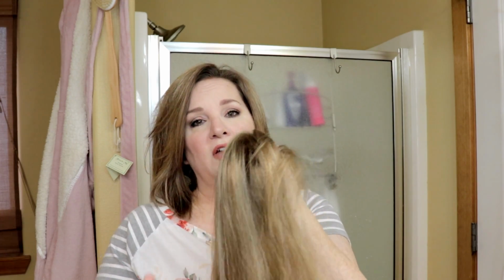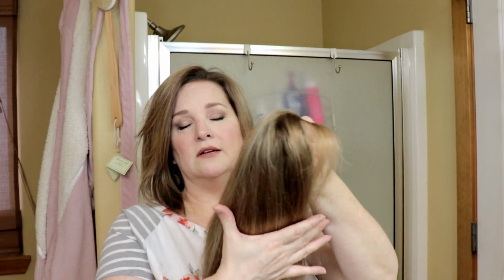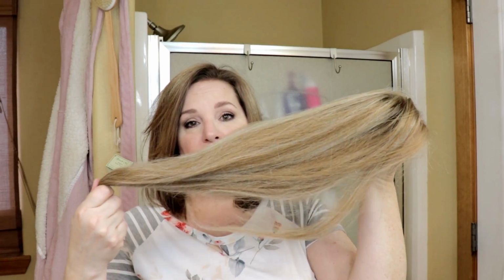Especially in length, because if you're like me and you're not comfortable wearing a really long length and you have no desire to grow your hair out that long, then you're gonna have to trim these. So you're gonna wanna get yourself a stylist that feels comfortable doing that for you, or take the plunge and do it yourself. It's not really that hard at all. And anyway, I was a little confused over that little comment there. It was quite a while back, but whatever.